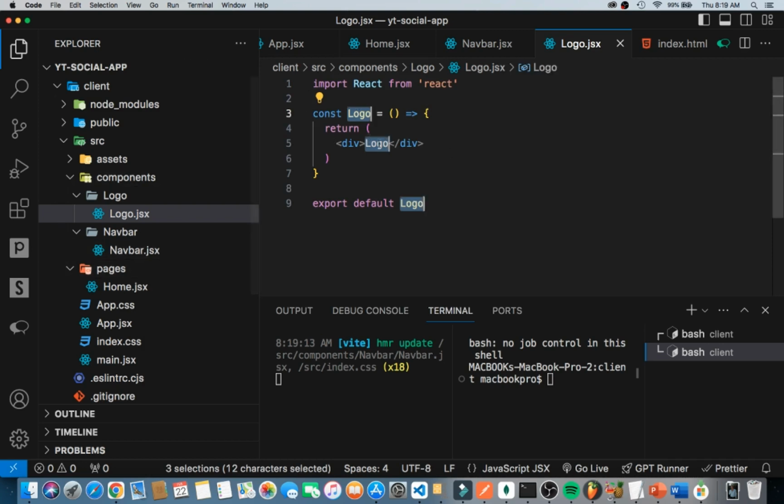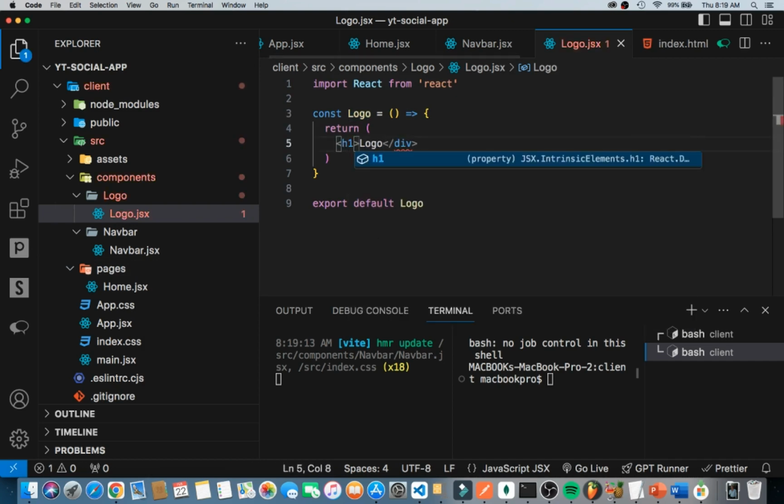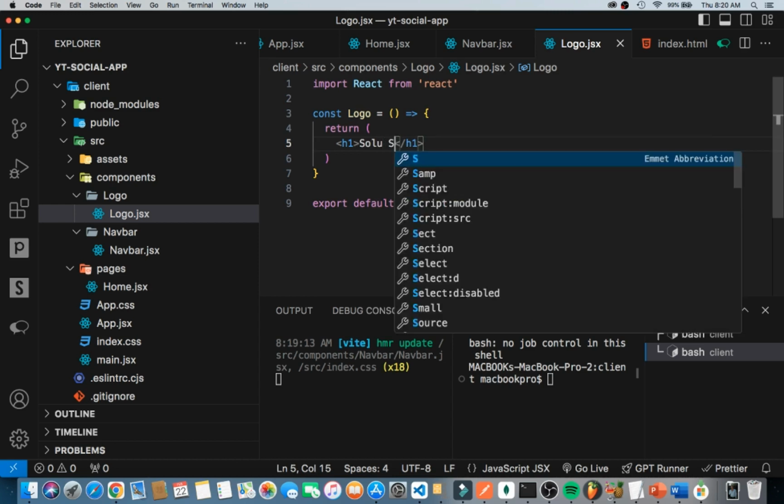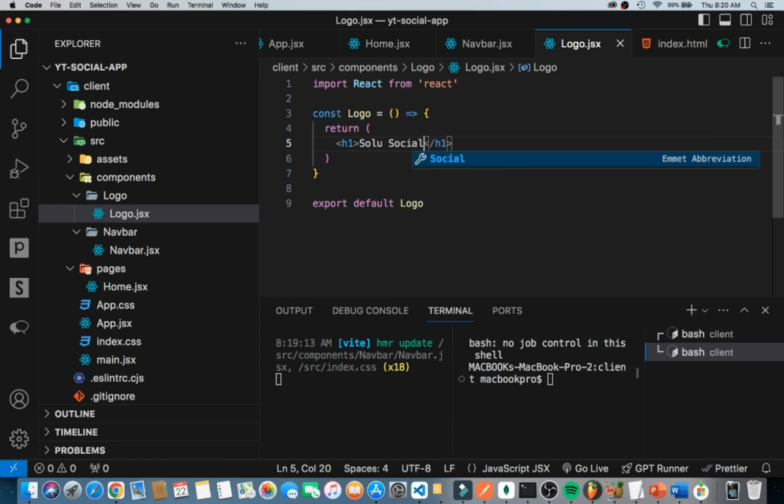Then over here we can just pass in an h1 saying, let's name it, fully social. Okay, so now that we have this, what do we do?